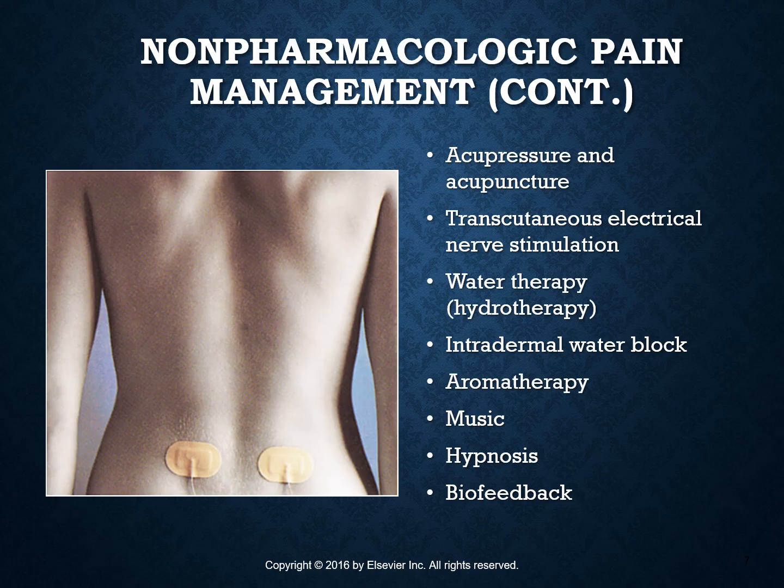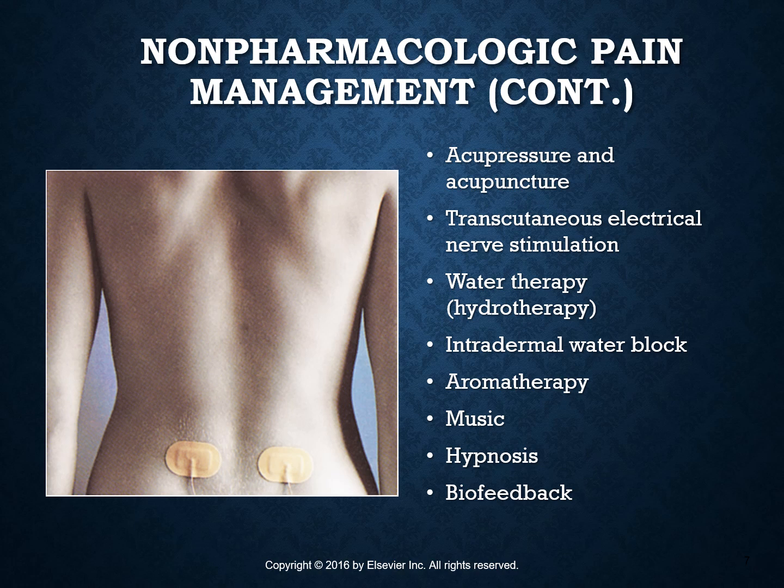Other methods of non-pharmacologic pain management include acupressure and acupuncture. We've seen women use this who are doing a natural labor and have this in their birth plan. We talked about the gate theory, and part of that can be the TENS unit, or transcutaneous electrical nerve stimulation. Water therapy is probably one of the most therapeutic non-pharmacologic methods that we use.